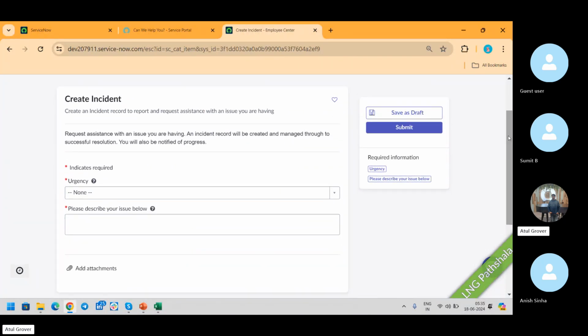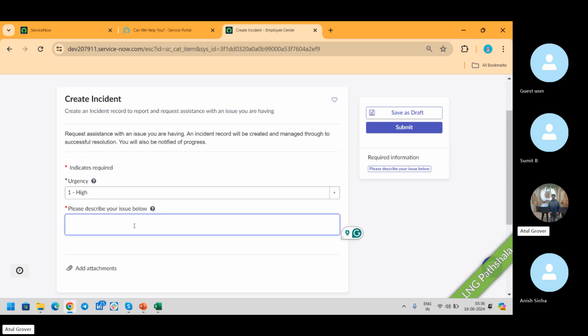We can see these two fields, urgency and issue description. Why not priority? Because if I put priority for every customer, priority is always P1. Why isn't mine getting fixed, it's my P1 issue. So we never give the priority because priority has different SLAs. So we put urgency, how quickly you want it to be fixed. I said it should be urgency 1.